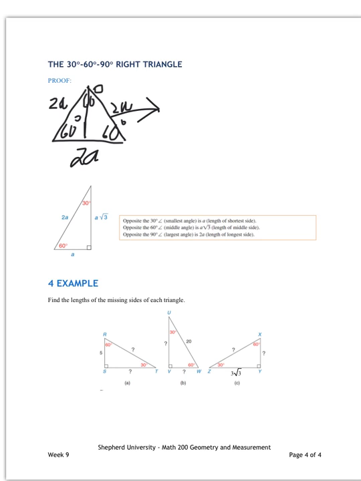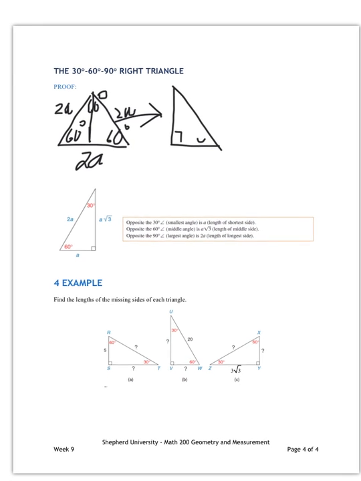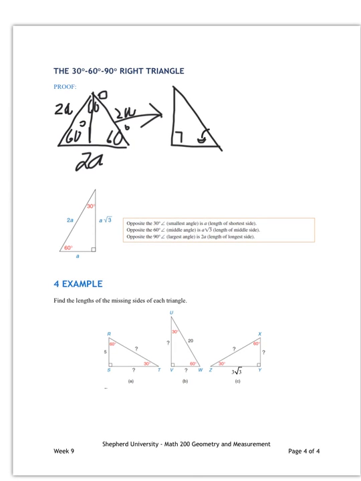So we're just going to focus on the right-hand side of it. We now have a right triangle. This is still 60. But the top is now 30 degrees. Remember, cut it in half. This is 2A. I don't know what that middle one is. I'm going to have to give that a letter. Let me call that B.